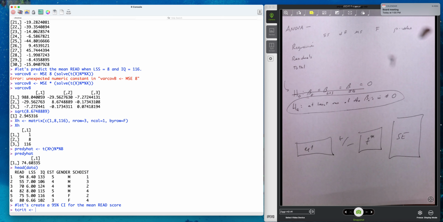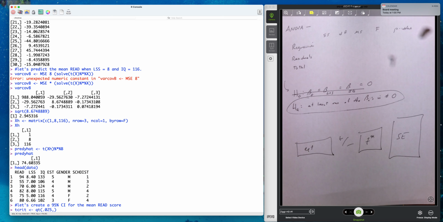The t critical, let's get it. We're going to use QT, and we know that we have 0.025 in the left tail for reasons that I've explained again ad nauseum. But now I need my degrees of freedom.